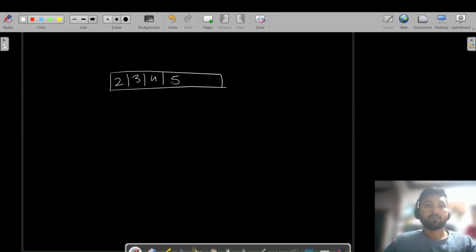Okay. Let's suppose we have an array. We have this array 2, 3, 4, 5, 1, and 8, and let's take one more, that is 6. Okay. We have indexes 0, 1, 2, 3, 4, 5, and 6. What is the size? Size will be 7. Now what will be the output here? So our output will be 8, right? Because 8 is the maximum element here, right? So this will be our output.